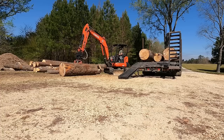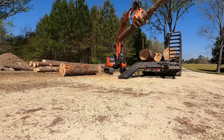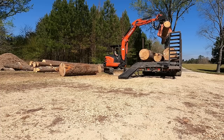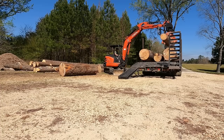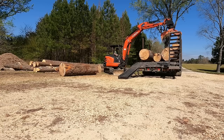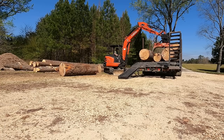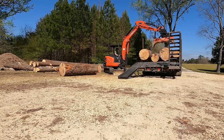But I got this wood, got it all hauled. The load, the one that you seen the day before, there was two straight loads that went in there this week and what have you. So again, like I said in the first part of the video, when I was talking about the bolsters, it's pretty simple on those things.